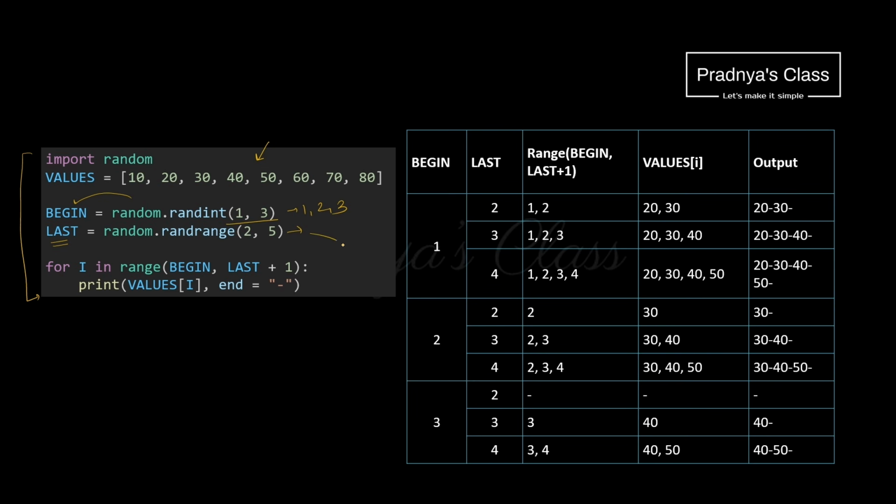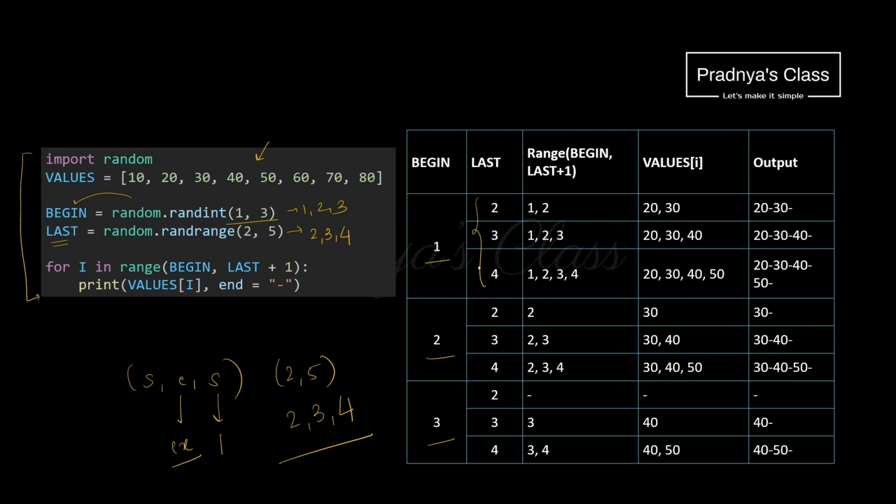This function generally has 3 parameters: start, end and the step. If you don't mention step, it will be by default 1 and the end limit is exclusive. So if we are writing 2, 5, it means it will generate numbers 2, 3 and 4. In this way, we got the values of last. It will be 2, 3, 4. So values of beginning will be 1, 2, 3 and the values of last will be 2, 3, 4. Hope this is clear to you.